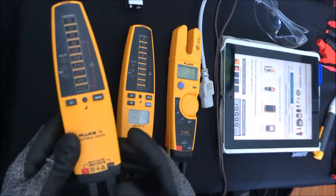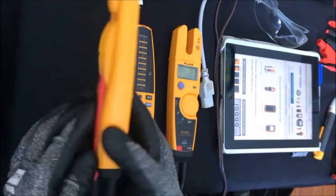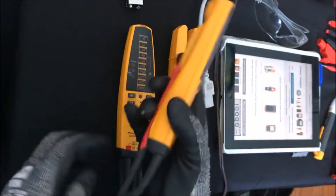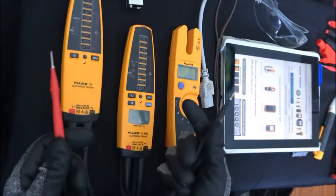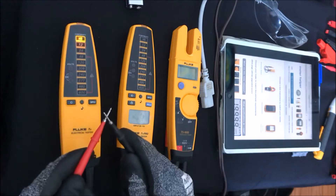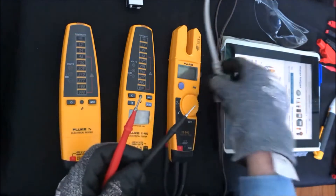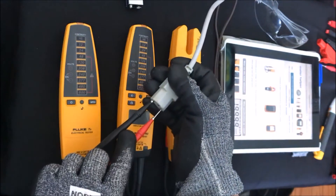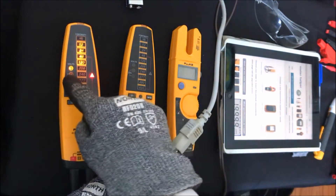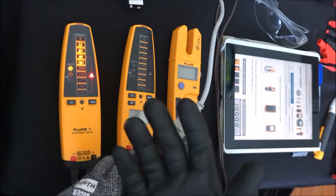The first instrument I have is an indicator that doesn't have a meter display, but it does have a series of LEDs. There's no on/off switch — it's very simple to use. The leads are an integrated part of the instrument so you'll never lose them, and they're also very heavy duty so they'll take a lot of abuse. Everything is automatic. If I just cross the leads I turn it on, and if I'm doing something like continuity I see the indicator and there's also a little vibration that tells me this is a short or if it's open. If I then go to a live wire it will automatically change into AC volts, give me an indication that there's a hazardous voltage present — it's AC and it's around 121 volts. This is a very simple tool that fits in your pocket — very safe, very simple to use.